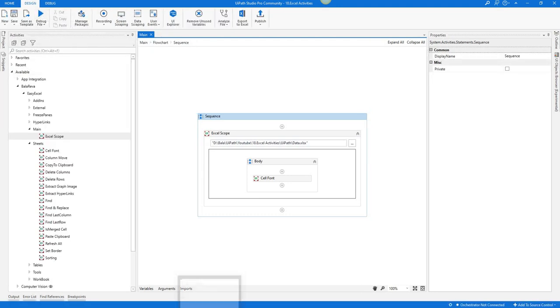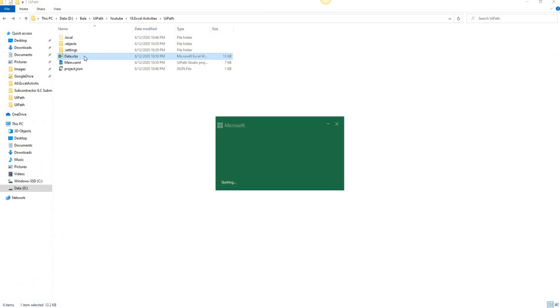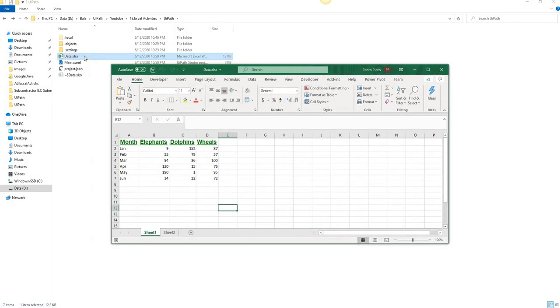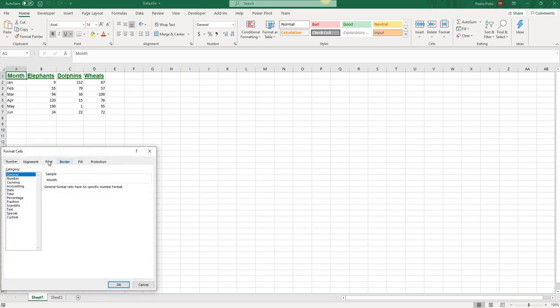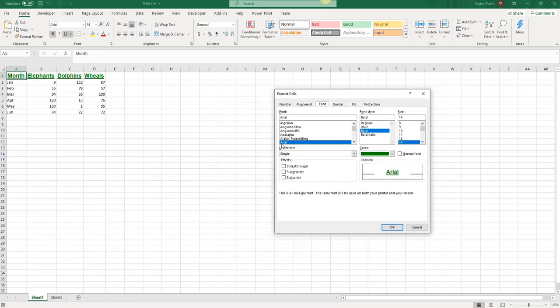It's finished. Let us check the output. See, go to the format cells, in the font. So we have selected Arial, and the bold font size is 14, underline is single, and the color is green. Okay, the effects, that means the subscript and superscript, are here. If we use strike through, we can check the strike through.